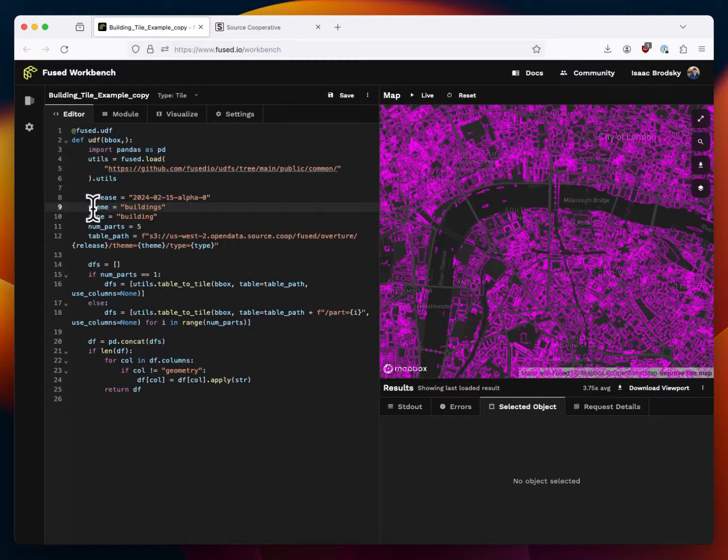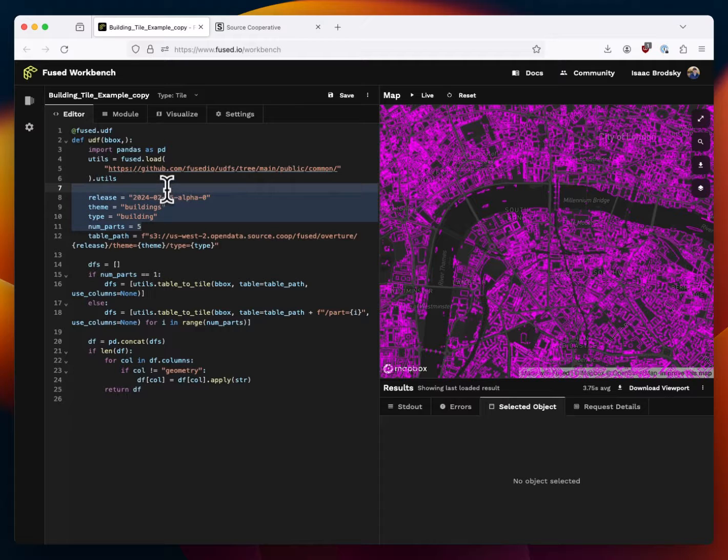Right now I just have the theme and the type set as buildings and building respectively, and they're just hard-coded into this UDF. But I want to make these customizable in the parameters of the UDF so that when I call the UDF through the API using REST or Python or one of the integrations, I'm able to customize that when I get these buildings back.